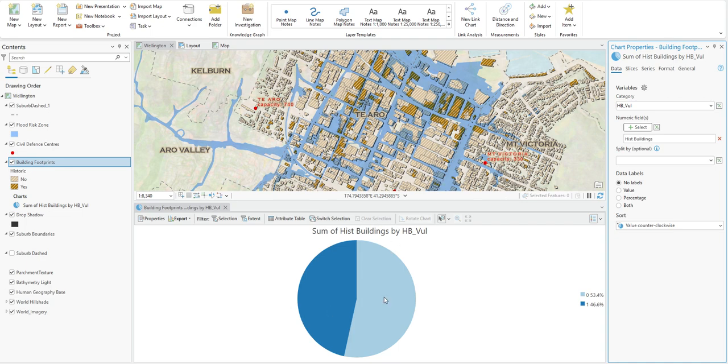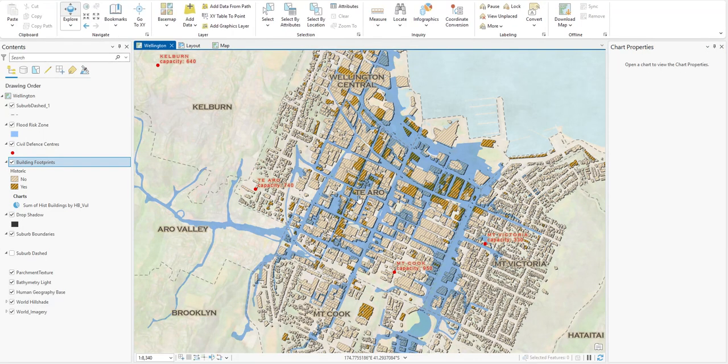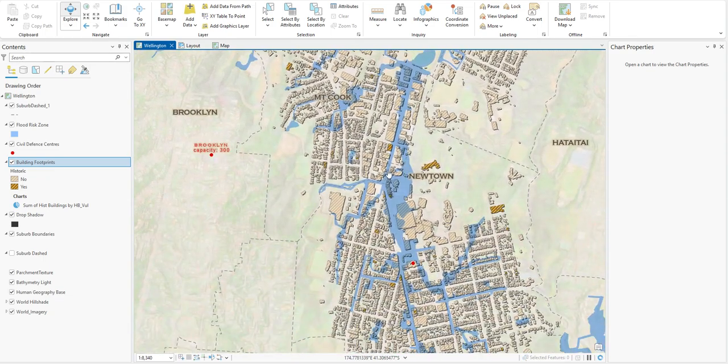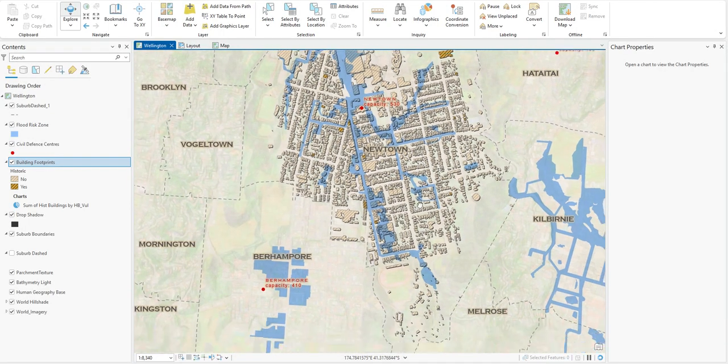So this chart is saying that within the entirety of our data set, 53% of our buildings are safe from flood risk and 46% are vulnerable. One thing to note is, let me close this up real quick and I'll show you. Our bookmark is set here to this neighborhood, which is the most vulnerable out of this whole data set. If we were to scroll, this whole data set includes all these buildings as well. It's taking the entire building footprint layer.